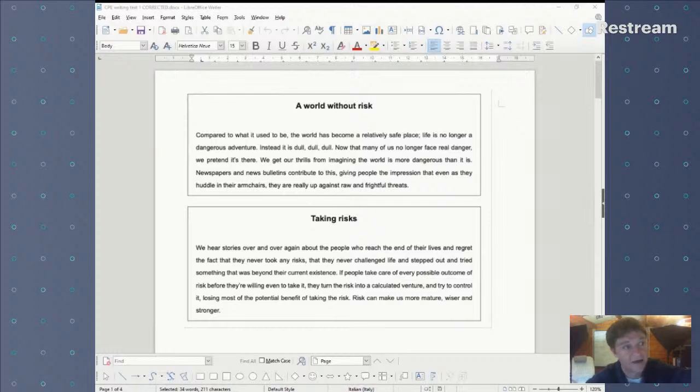Today we are going to look at CPE level writing. So we're going to be doing some very advanced work. I hope to talk about a few themes which are very close to my heart. One of them is parallel structure. I talk about it a lot, especially when people ask, how can I improve my English? And the reason I talk about parallel structure a lot is because it really is the way you stand out from the crowd, from other essays. If you want your essay to stand out, then it ought to use parallel structure.